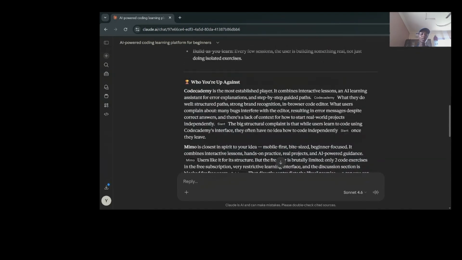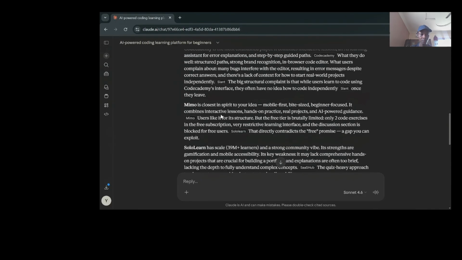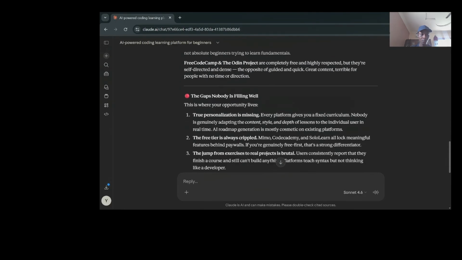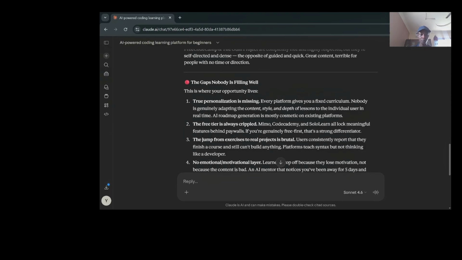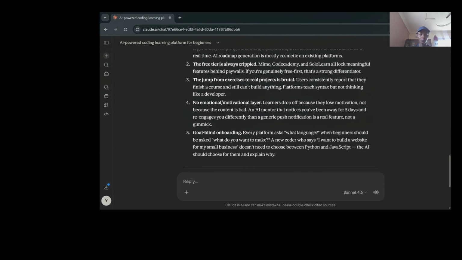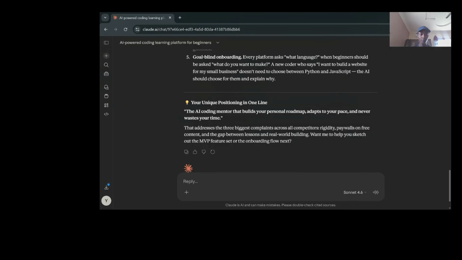and it has also listed a bunch of competitors right here. We have Code Academy. So AI has given me exactly what I wanted.